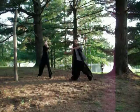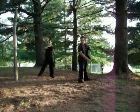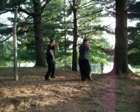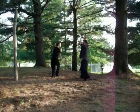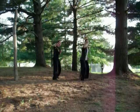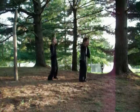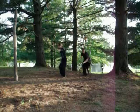Okay. From the beginning, pull sweep, push sweep. Fist like an arrow. Pull sweep, push sweep. Dragon serves a pearl. Dragon thrusts claws. Sweep the sea, push the mountain. Dragon stretches claws. Hook a fist on a star. Tiger pushes mountain. Flying arrow fist. Flying dragon lands on the sand. Good.